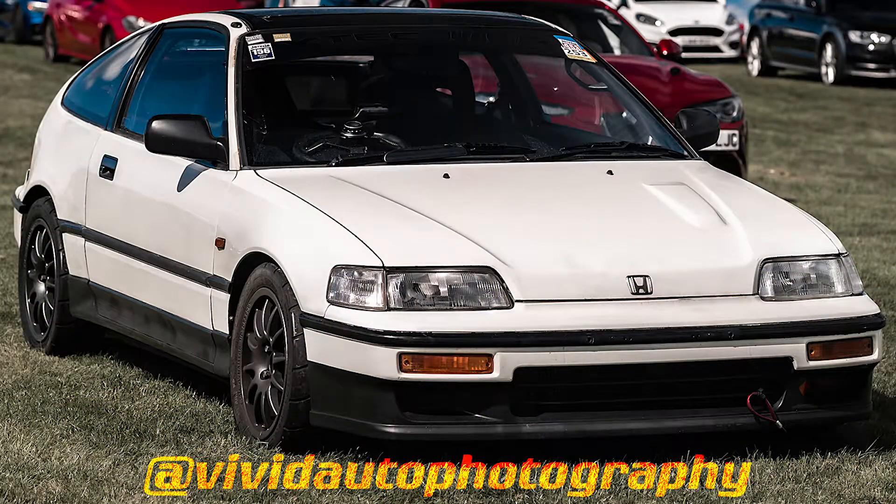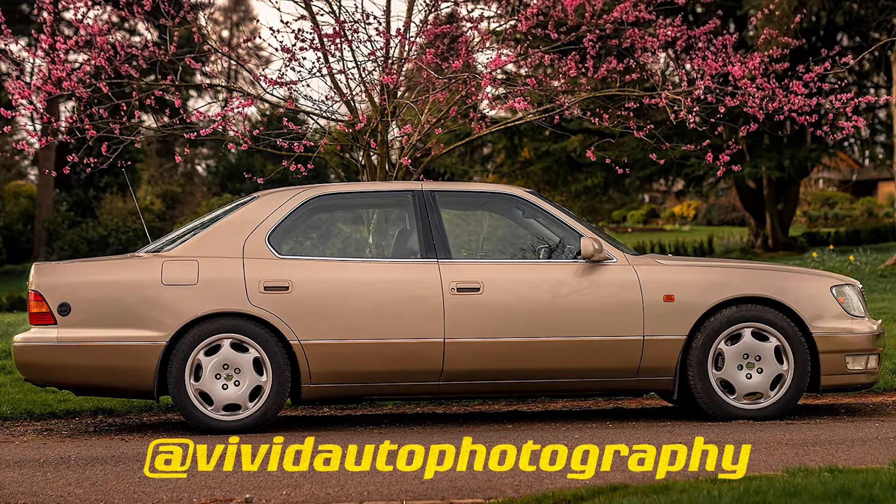Each season complements one another — it's like the yin to the yang. Colours tend to pop better on a warm summer's day compared to a sub-zero winter sunset. The grass starts to pop, the variety of performance and classic cars come out of hibernation, and cherry blossom trees begin to bloom. I love the variety of warm colours and the welcoming feeling of autumn. I don't have a favourite season to photograph cars.